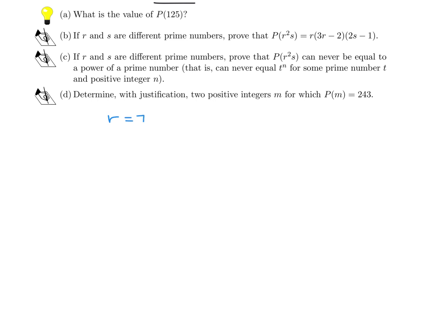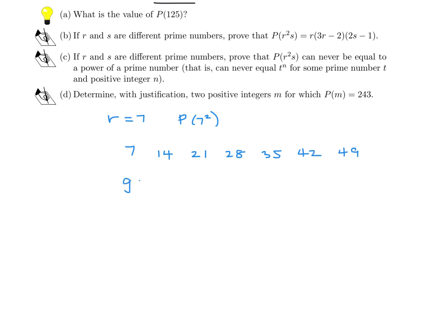Okay. And I'm just going to calculate P of 7 squared. So instead of R and R squared, I'm just going to calculate P of 7 squared. So you have same kind of story. You have a whole bunch of non-multiples of 7. Then you have multiples of 7, which are 7, 14, 21, 28, 35, 42, and 49. And then you have multiples of 49, 7 squared, which is just 49.